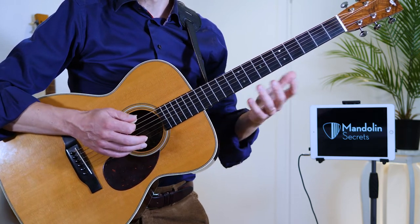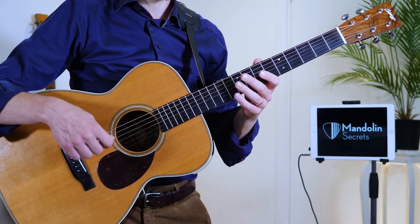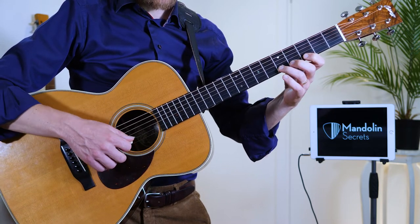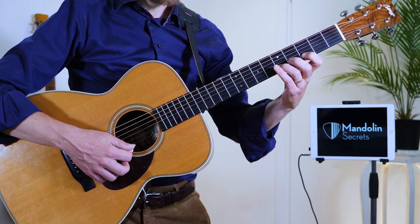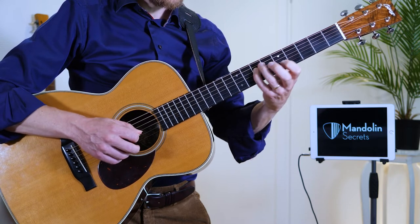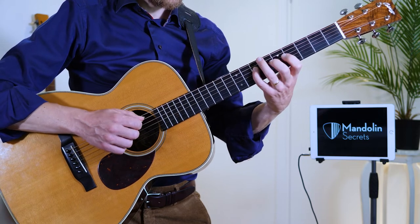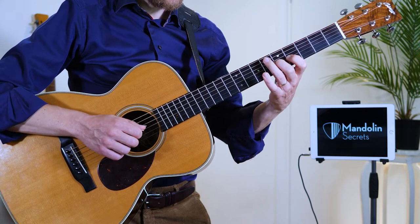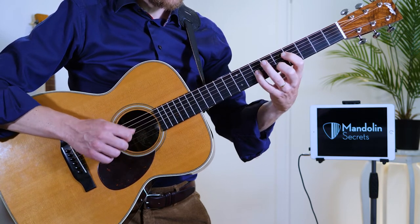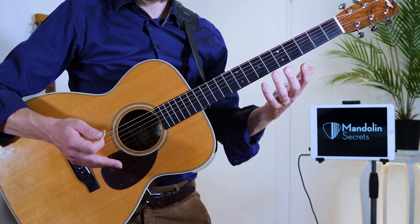And it's a way of mimicking the bowing of the hurdy-gurdy, or for a fiddle, for example. So I'm picking the E note, doing a pull-off to the D. And that's also the reason why I'm leaving this position. I think it sounds better than actually picked, but it's something you can play around with.